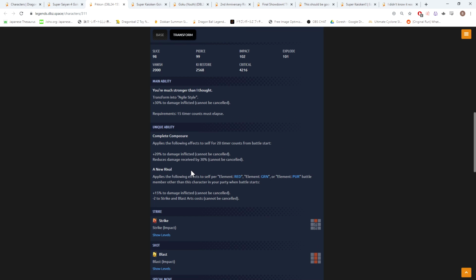Second unique is A New Rival. Okay, here it comes. It's going to be a color unit, huh? Applies the following effects to self per red, green, or purple battle member other than this character in your party when battle starts: 15% of damage inflicted, and minus 2 to strike and blast arts cost. So if you have 2 red, green, or purple, or any combination of these, he's going to be getting 30% of damage inflicted, and minus 4 to strike and blast arts costs, plus this 20%, plus this 30%.